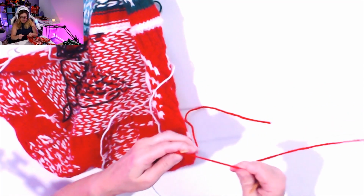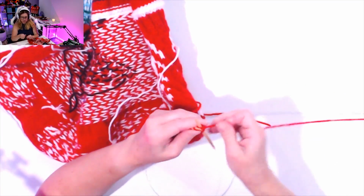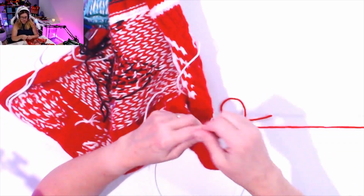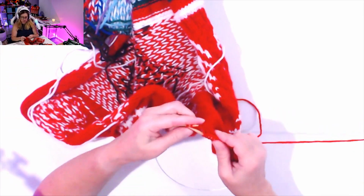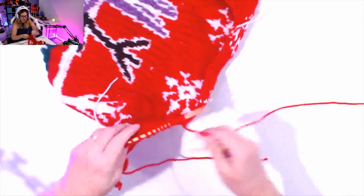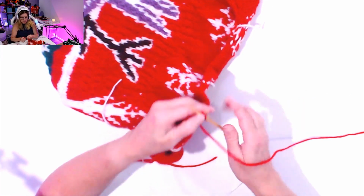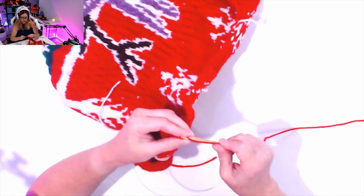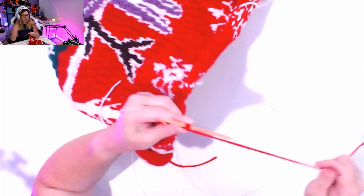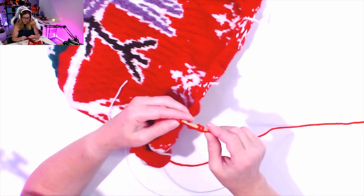We're going to knit across 31 stitches. 1, 2, 30, and 31. Okay, I'm on row 153. We're going to purl 2. And I'm going to do an SSP, which is slip, slip, purl.